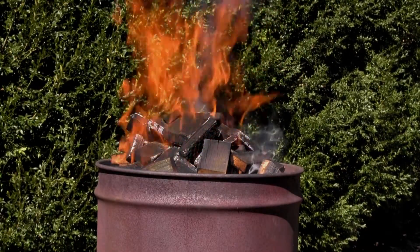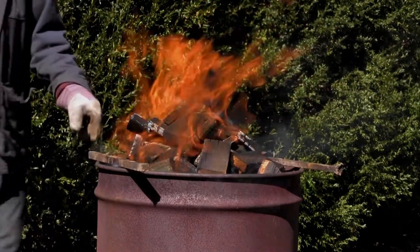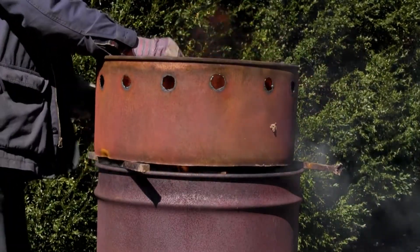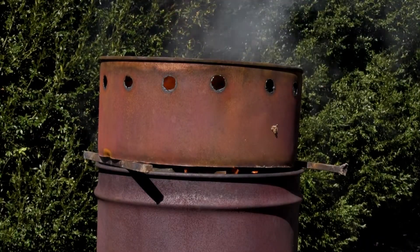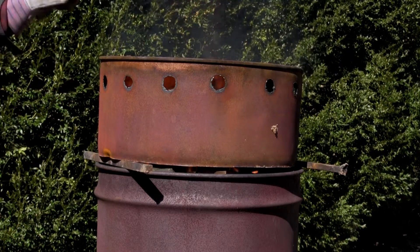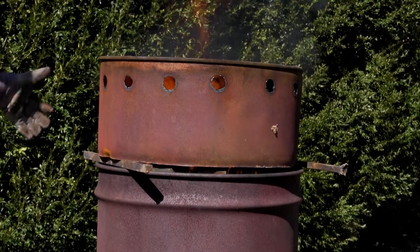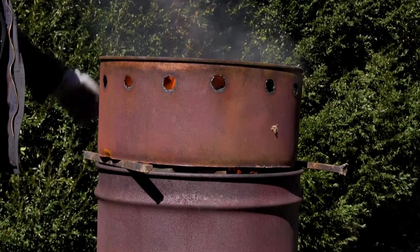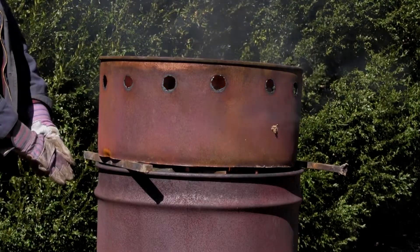After we get it going good, we'll just put the lid on. What this lid will do is give a chamber for all the smoke that's being formed from the charcoaling to re-burn — and you can see it's nice and clean now. It will also protect the top of the fire from air flowing over and burning your charcoal all the way to ash, because we've got convection coming up the whole way.